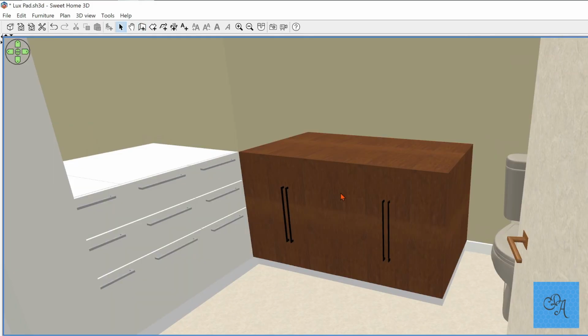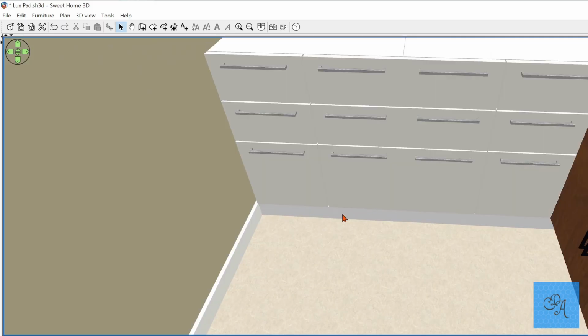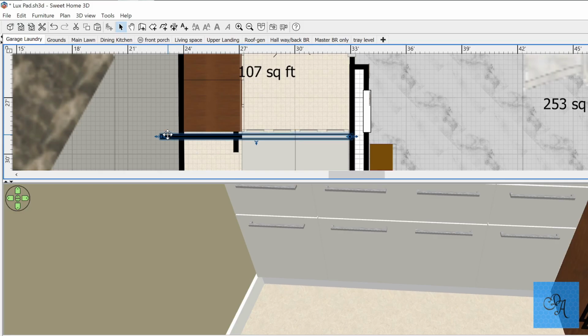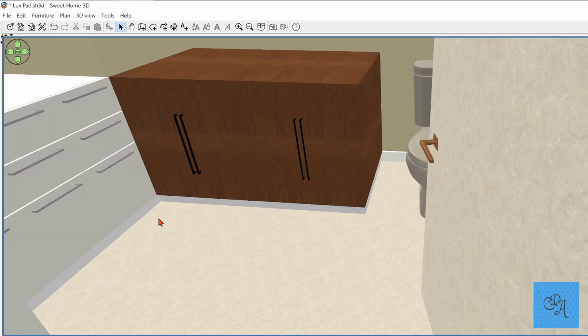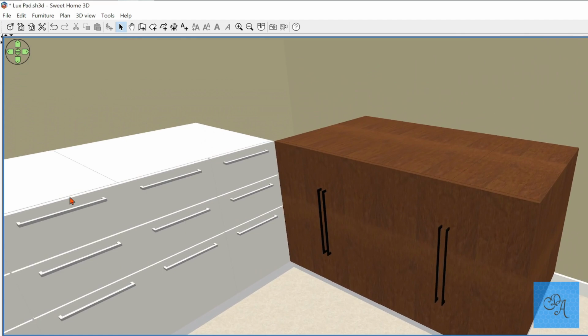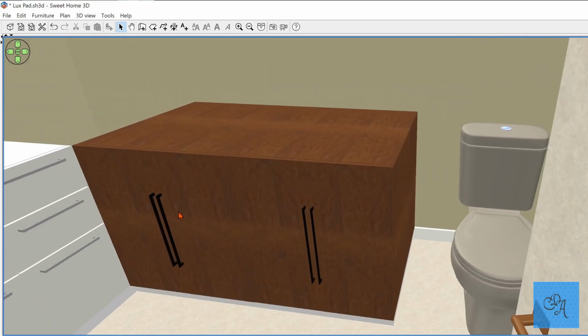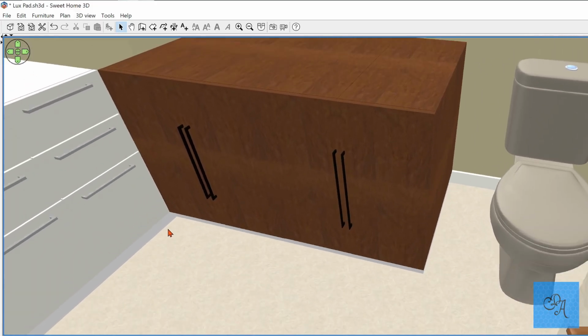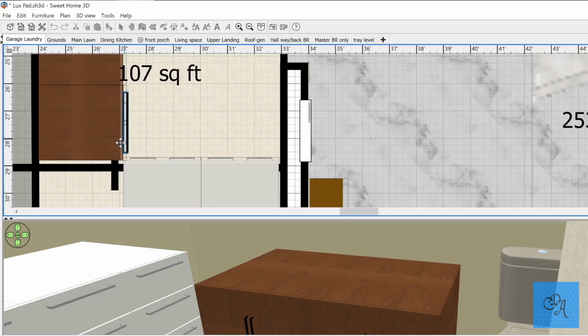So if we ever want to change the texture or the color or anything, before we finish this house, we can go back and do that. And then when we're done, we can just take that kick panel there and go right back into the wall like it's supposed to be. And then we're done once we get a final color or texture, whatever we want. So there is your kick panels for both left and right vanity cabinets there. Awesome. So we just have to get into painting, but we're not there yet.